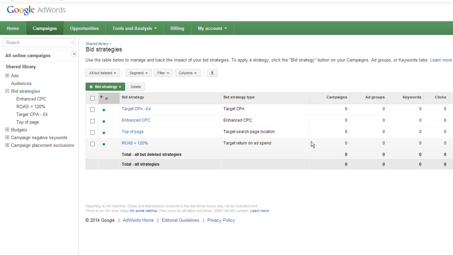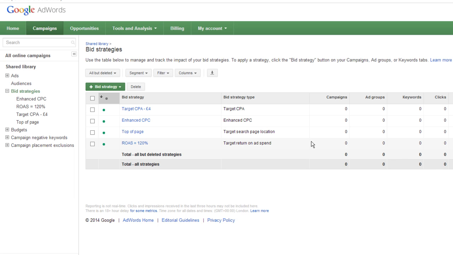The problem with all of this up until now is that it's only been possible to use tools like Conversion Optimizer and Enhanced CPC at campaign level. So previously it's been a campaign setting where either your whole campaign uses what's known as a CPA bid, which is a cost per conversion bid, or your whole campaign uses cost per click bids, or your whole campaign uses enhanced CPC bids. And it's not really been possible to mix and match.